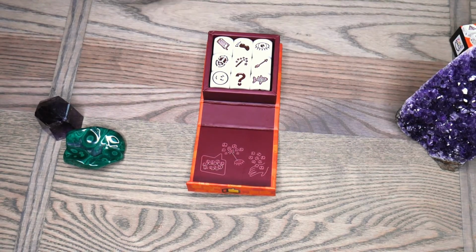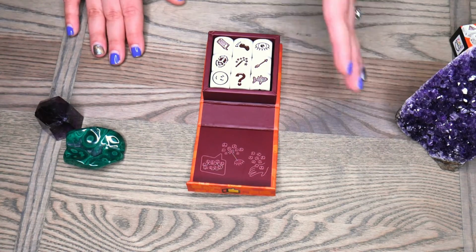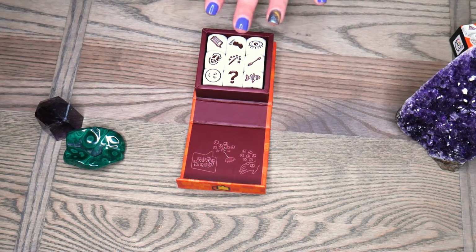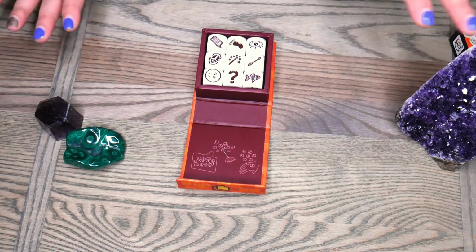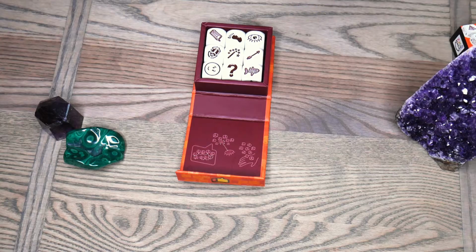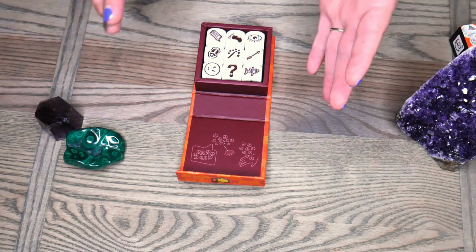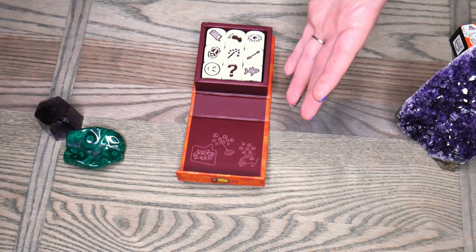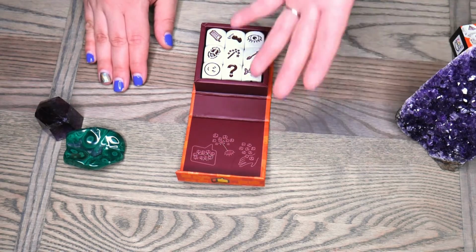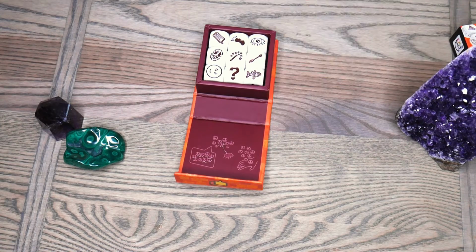Now I think that ones that have been used a certain way for a very long time do accumulate a collective consciousness around them. So I do think tarot cards have a certain energy, and I notice different oracle decks have different energies associated with them. I feel the difference between the decks. Other types of divination tools can have their own collective consciousness because they've been used for so long by so many people to do a specific thing, and you can sense that. But it doesn't necessarily make them more powerful. It's just that you're becoming part of that collective consciousness.